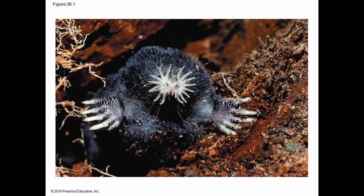Here is the star-nosed mole, Condylura cristata. Native to North America, it lives in almost total darkness under the ground. And it eats voraciously. It has to eat constantly, so it's always on the lookout for worms and insects that are in its underground tunnels. To that end, it has a sensory apparatus, these appendages on its nose. That's its nose sticking up there. It's basically blind. Behind that are the eyes.